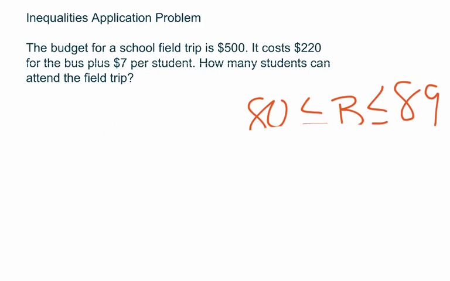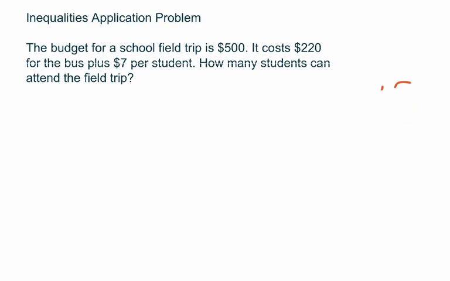If you are old enough to drive, you know that you have a speed limit. If the speed limit is 30 miles per hour and you're going 25, you're fine. Cops are not going to pull you over for that. But if you're going like 60, you'll have an issue. That's another inequality. And then sometimes on the highways, there actually will be a minimum speed limit as well. And that would be that compound. So here's our application problem.